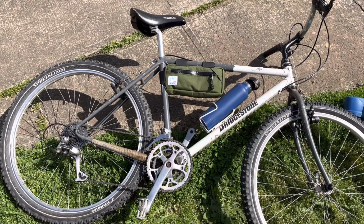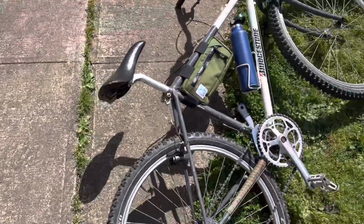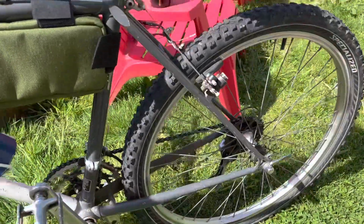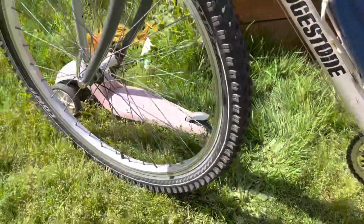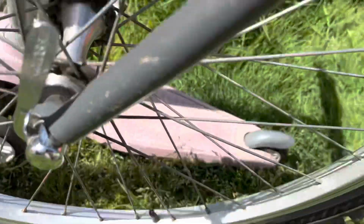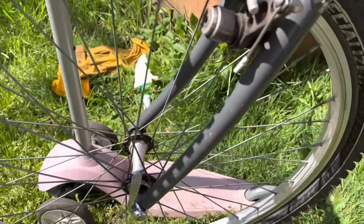Not bad at all. I did put new cables on it, and it does have old wheels that were, well, not the originals, is what I'm getting at. They were replaced by whomever had this bike. I don't know the history of why, because the originals would have been probably a better wheel. I'm sure of it. And these are Araya, it looks like a replacement Araya wheel of some sort, and just some really inexpensive hubs. So not the original XTs that would have come on this bike. That gave me a bit of a sad.